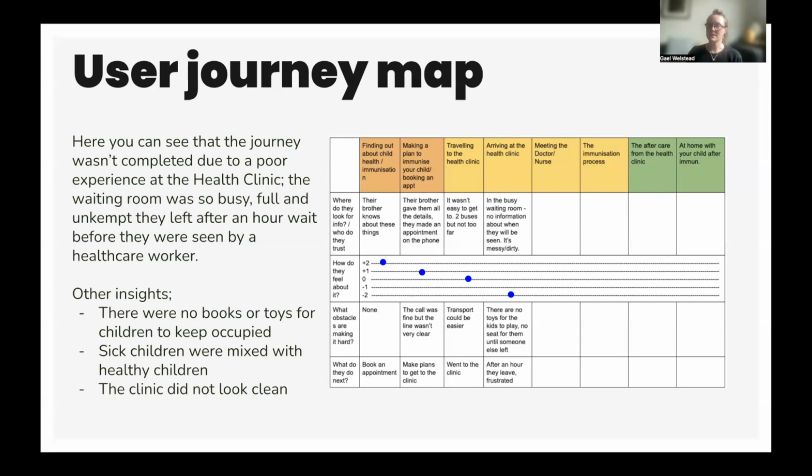So what would make a big difference? Is it just telling people how long it's going to be, just a tidier waiting room? And so this is the kind of stuff that we can start thinking about in terms of ideas. And then we want to go back to people and say, actually, is this what you need, or something else, or how is solving this problem going to work for the people that we're trying to solve it for? But so far you can see very clearly that people are getting to the health clinic and then not continuing. And actually people start off this journey very confidently, and it slowly deteriorates. So you want to work out how to make it more consistently positive.